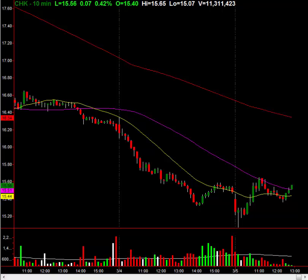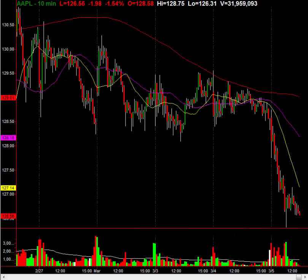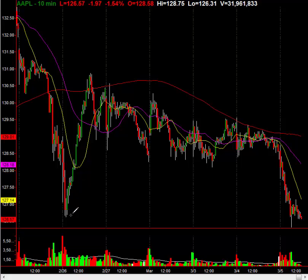The last trade I did before I got off the mic today for my lunch break was Apple. Apple was a very easy trade here. We picked it up. We made money very, very quickly. Many people were watching Apple falling out of bed and were too scared to get into it. However, what I said to my members was, listen, there's a great level approaching on Apple here. It's a double bottom right here.